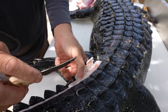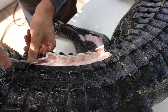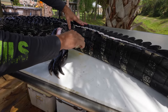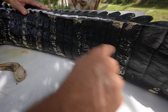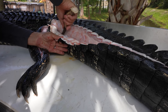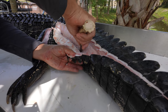So then you'll take your fingers and, like, peel this back just like that. If you look right here, see how this comes along? There's an indentation right there. If you just cut straight down, you're gonna cut a hole through the hide at that exact spot. So you gotta be aware of it and take your time.